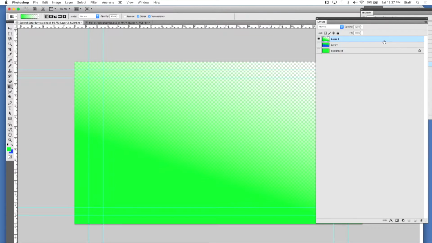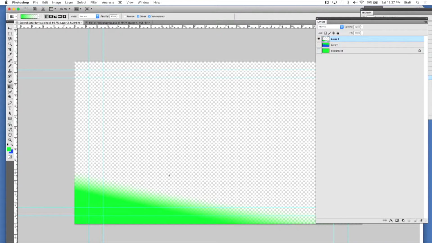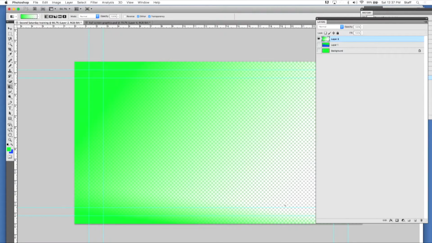Oh, let's undo this. I'm just going to delete this layer. Delete the layer, new layer, and there we go. So we can have just a little bit of green at the bottom and the rest of the screen clear. Depending on how you draw this line, it makes the gradient more drastic at one part or even. Usually if you drag it across the entire screen, it'll give you the full ramp of the gradient.